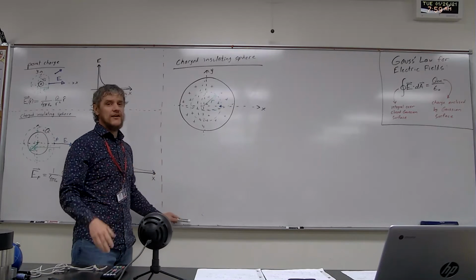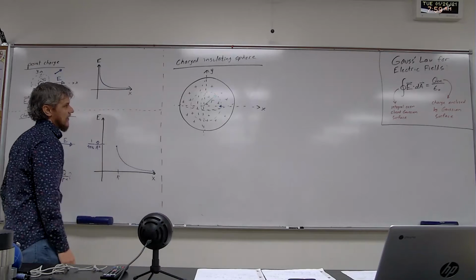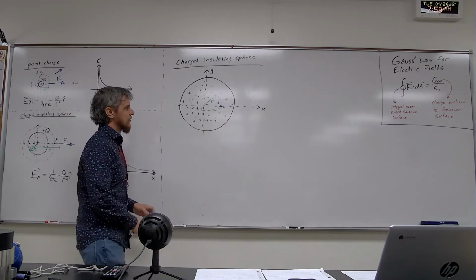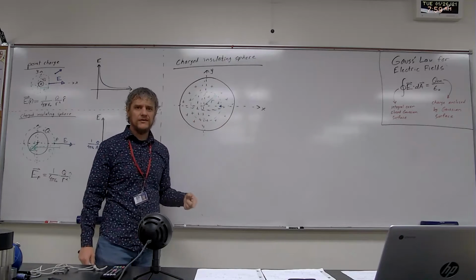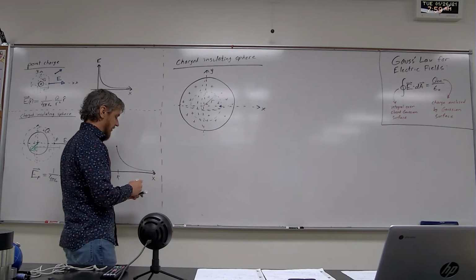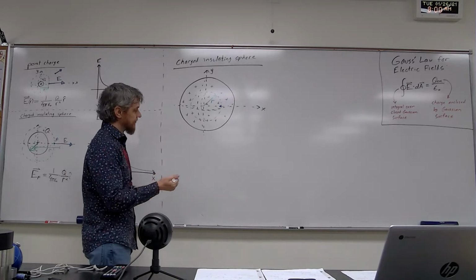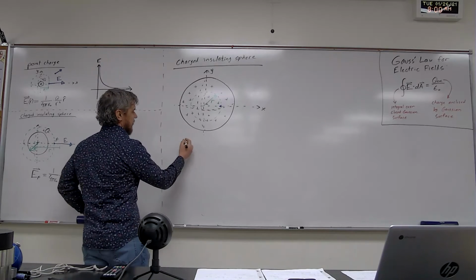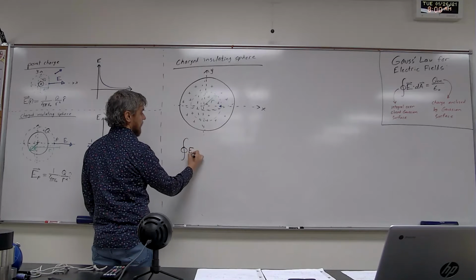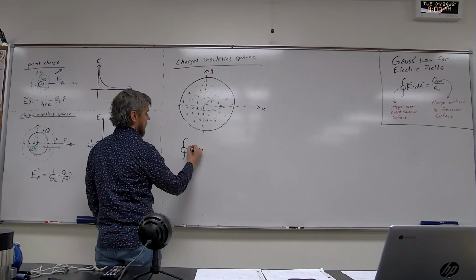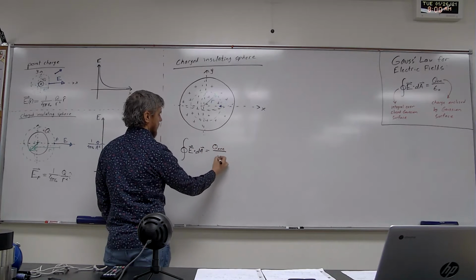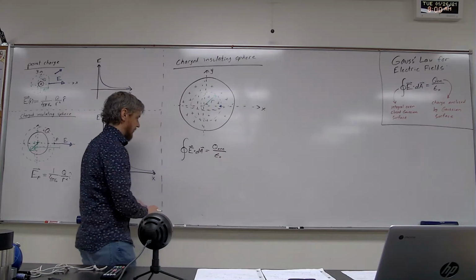Now I'm going to use Gauss's law in order to determine the electric field at this point here. You might guess that the electric field is going to point outward from the sphere, and you'd be right. But to show why that is the case, let's actually just do the problem. So we're going to use Gauss's law, which says that the closed surface integral of E dot dA is equal to the enclosed charge divided by epsilon naught.